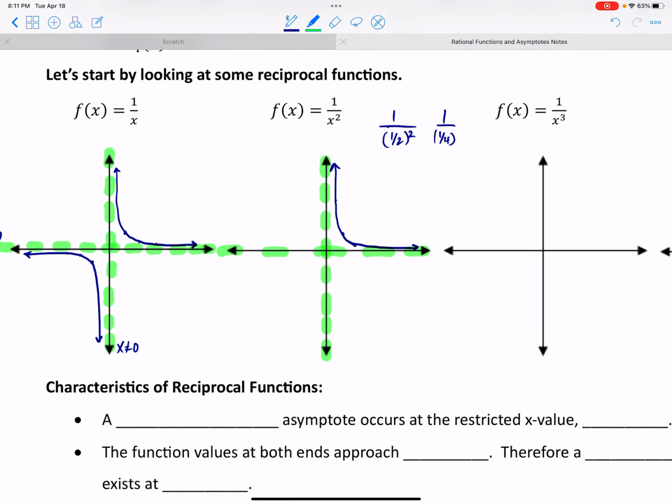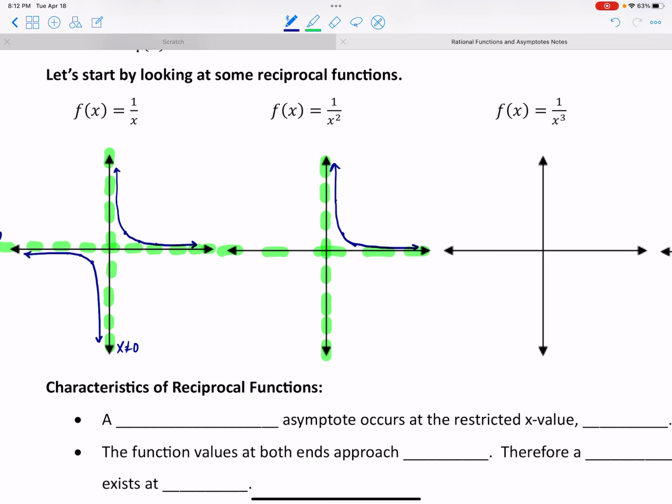It's the next part where it varies a little bit. We said in this function, when I say this one, I mean 1 over x, that the behavior in quadrant 3 is the same as the behavior in quadrant 1. We're just inputting negatives and outputting negatives. That's an odd function. We see symmetry about the origin there. And it should make sense. X to the first is an odd function. However, x squared is even. Whether I input a positive or a negative, my output will still be positive.